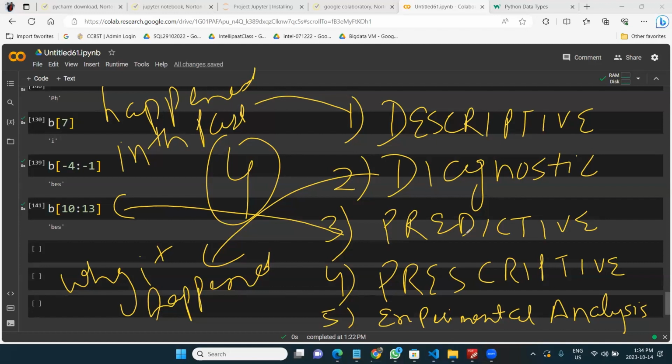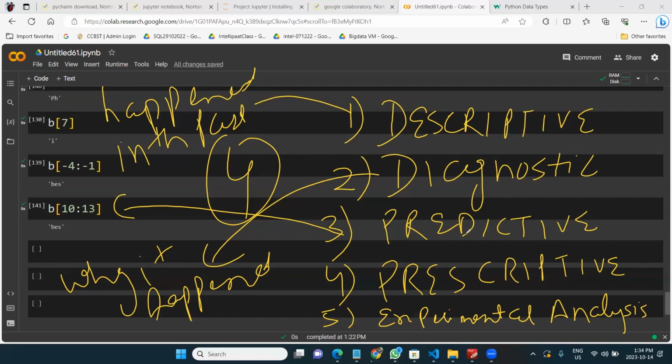Diagnostic analytics means why these things are happening; we try to find the reasons by looking at visualizations. Oh okay, my growth is going down because my sales team is not doing well. Checking the correlation between variables is diagnostic. Predictive means finding something for the future. How to find something for the future? That is a big discussion, done by using models.